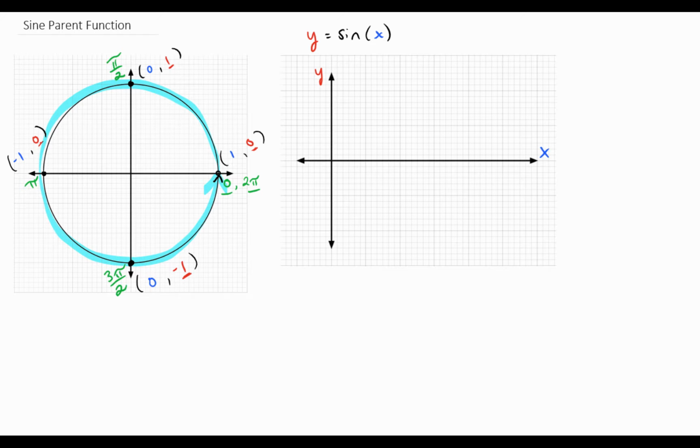If we're going to do that, I know from earlier videos that if we're dealing with a unit circle, which I did pick, y is just equal to our sine function. So if I want to know what the sine function is equal to, I can just look at the y coordinates. And the easiest y coordinates are going to be right here at my quarter marks. So I'm going to graph out what's called a period here. I know that I'm going to start at 0, and then it's not going to repeat itself until it gets to 2 pi. So that's going to be one period.